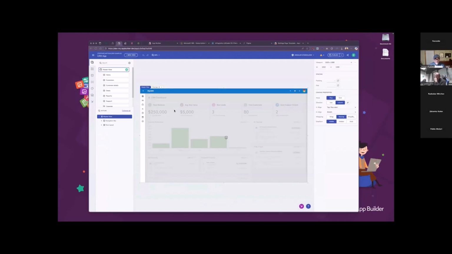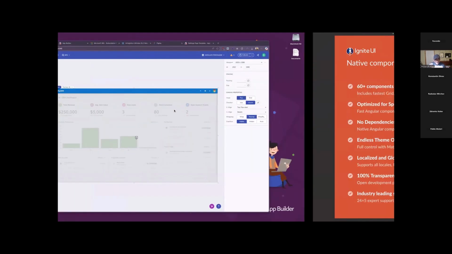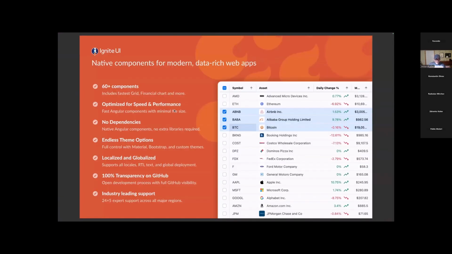And you should be seeing my screen today. And for those of you who are completely unaware of what App Builder is and what Ignite UI does for our community, just be aware that Ignite UI is we provide native components for these modern data-rich web apps, right? Which include all across the web stack, starting with Angular, React, Blazor, and web components. So the things we offer are these really data intensive and powerful components, which have these benefits built into it, which is something which also kind of differentiates us from other AI solutions.